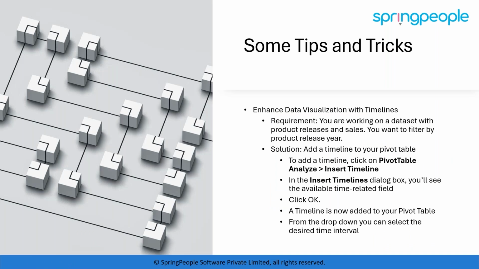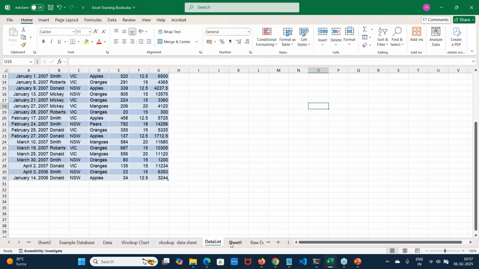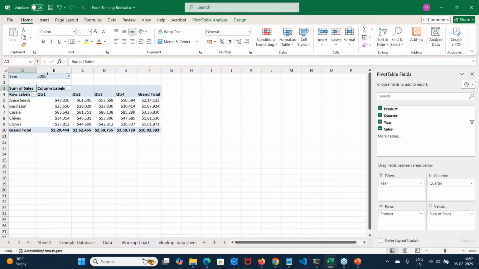Another thing that you can add is what is known as a timeline. When you're working with the timeline, it will show you something that is time related. So I'm going to go to the previous example that I worked with, if you remember, this one. Here everything is time based. So I'm going to remove this, and I'm going to add a timeline.